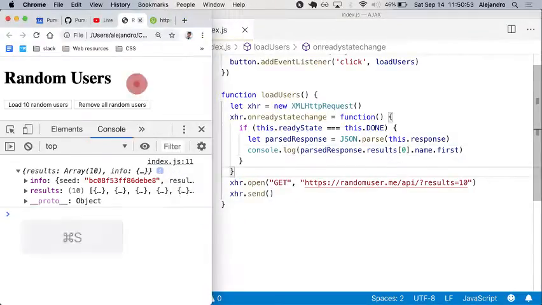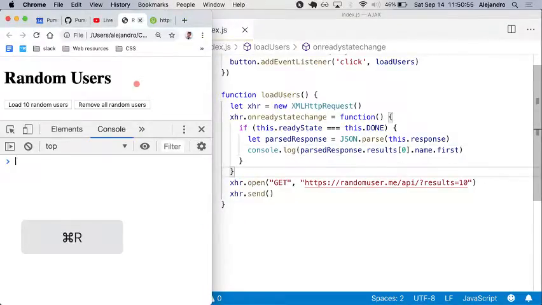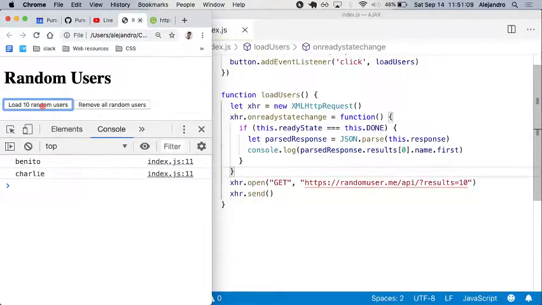Save that, refresh your page. Now we have the first name of the first person, Benito. And here, because we're getting 10 more every time, we get a different person.